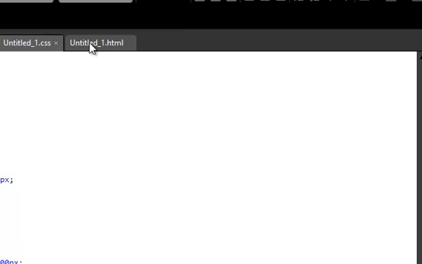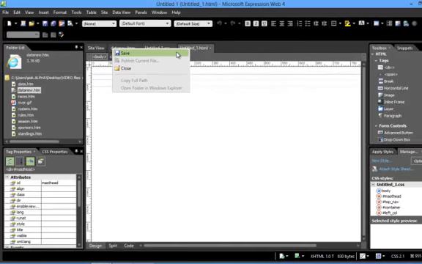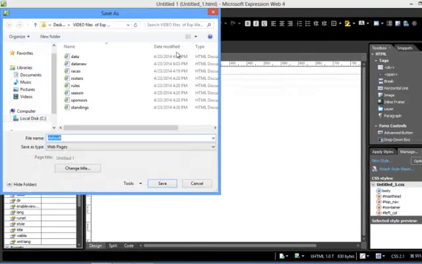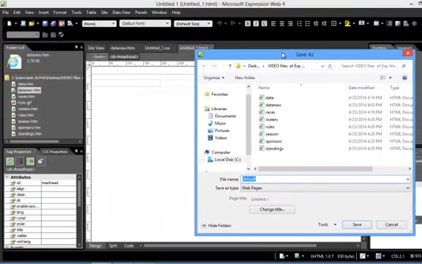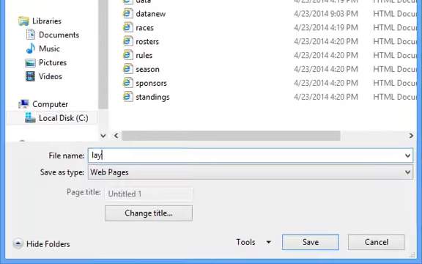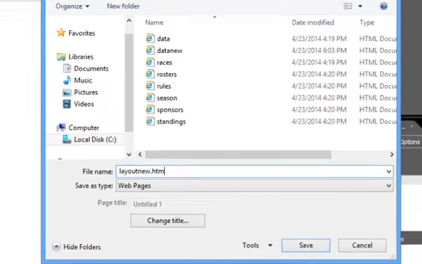If you'll right click on this tab, you can choose the word save, and what will happen, this is a little tricky here, and I'm going to bring this dialog box over so you can see it. You're actually going to save these two pages back to back. The first one, of course, is the web page itself, and according to the book, page 404, step number 3, you're going to call this layoutnew.htm, L-A-Y-O-U-T-N-E-W, and it will save as type web pages.